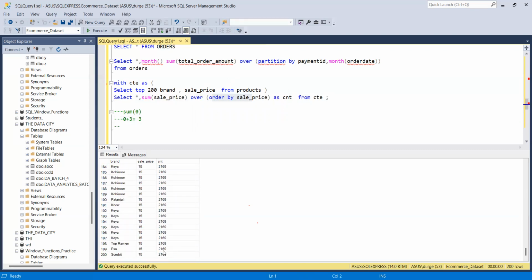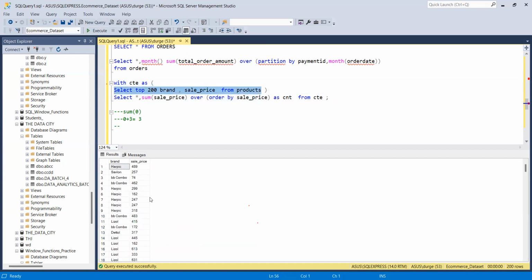Like if you go here, for these 200 rows, the total sum is this. But now when you have done the order by sale price, the sale prices are coming like this. They are in the point format.